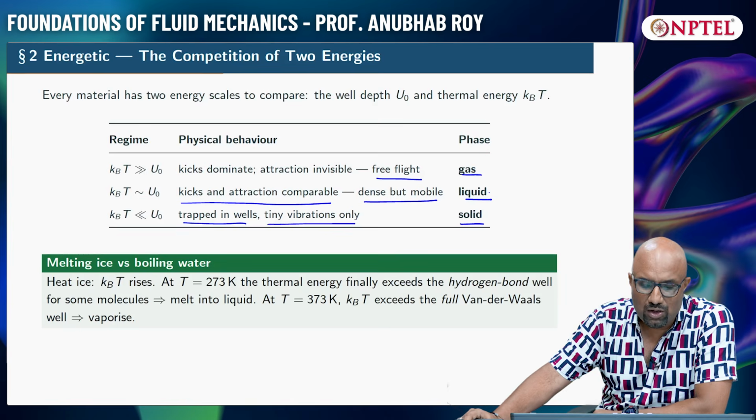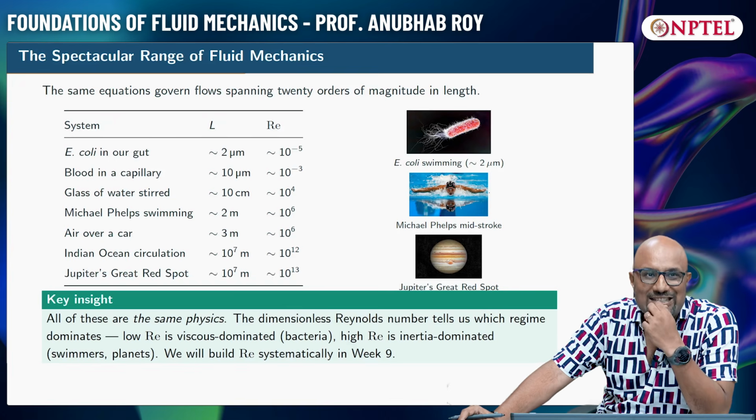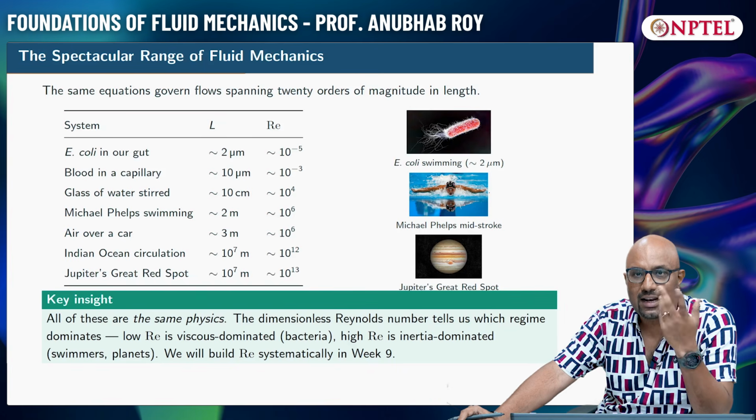So this was the story for the static state, but then this brings about a point: if the same equation governs flows, is there something that becomes fundamentally different? And this is again going to be a part that is quite crucial. We said that they are all the same physics.